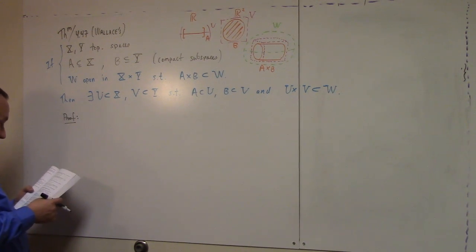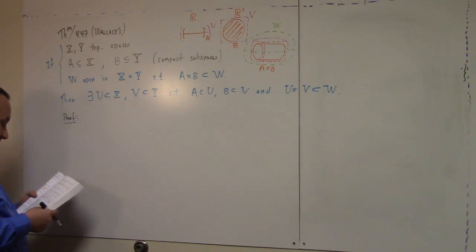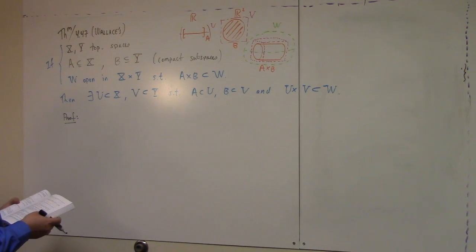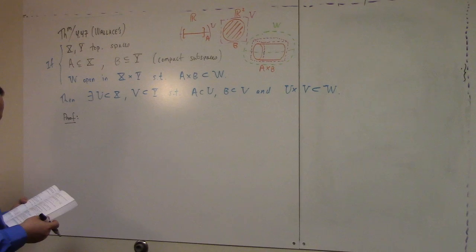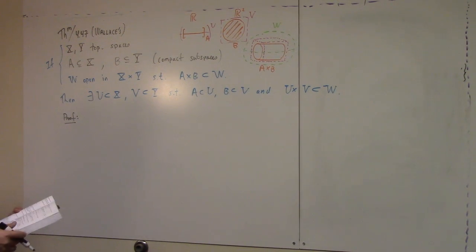All right. Proof. Consider first a special case where A is a point. So, why do we have to think about that? I mean, I guess a point is compact. Could be compact, I suppose. So I don't know. Interesting. So he starts by thinking about a special case: A is a point.